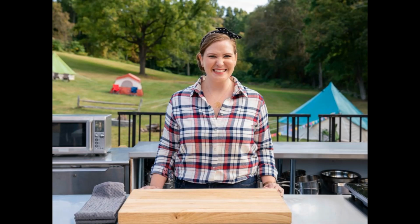Are they things that we may see in the upcoming episodes for the show? It is possible. The first episode does include a s'mores themed dessert, and I did make the same dessert that I made when I was auditioning. So you will absolutely see that on the show. It was very tricky within an hour, but I'm happy with how it came out.